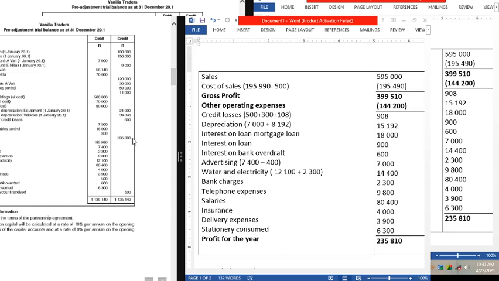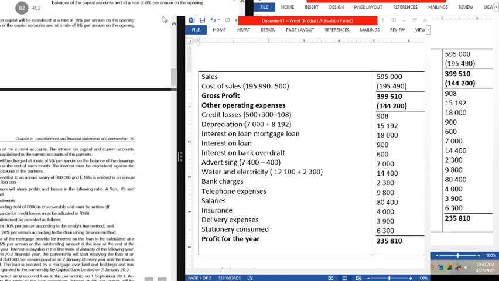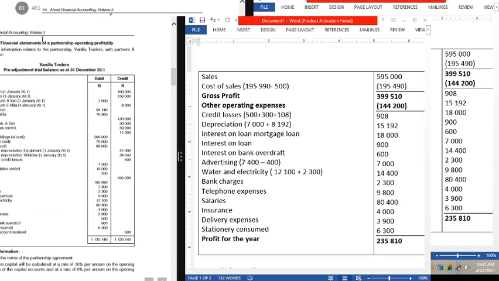Here is the sales amount. I took the total from the trial balance. On the trial balance, you see the sales amount. If there is nothing that affects the sales amount on the trial balance and on the adjustments, we record the amount as is because nothing affected it. But what can affect our sales amount? Sales returns or a settlement discount granted to customers can affect it because they decrease our sales. You understand? So our sales is 595,000 and with no effect to it, so I recorded it as is.